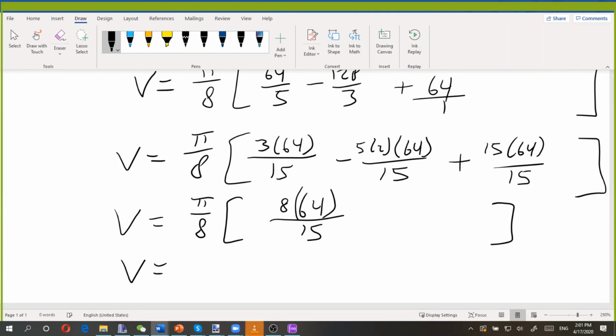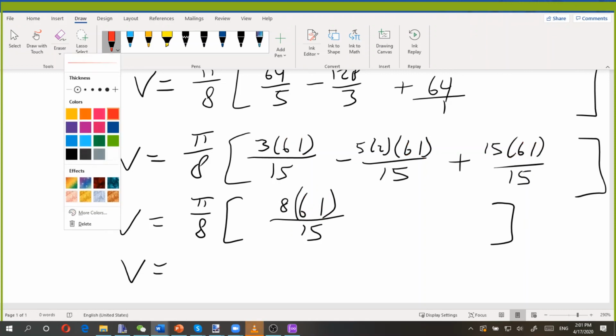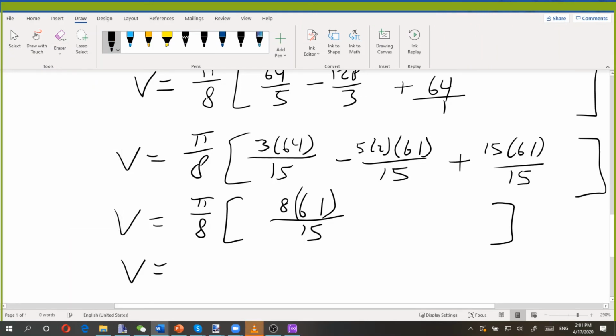Why is there an 8 again? This 8 you mean? Yes. Okay. So I'm going to pretend this 64 is a variable. Right over this, we're going to say 64 is x. Then I'd have 3x minus 10x is negative 7x, right? Plus 15x would give me 8x. And since all of my x's are 64s, that leaves me with 8 of 64s, right? Okay, now 8 and 8 can cancel, and that leaves me with 64 pi over 15 as my final answer.